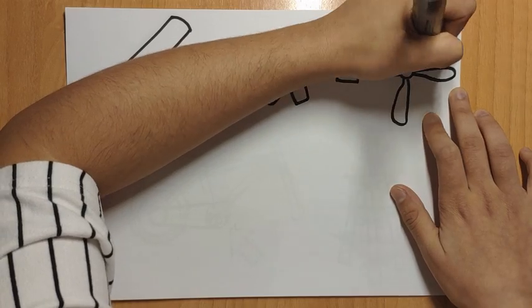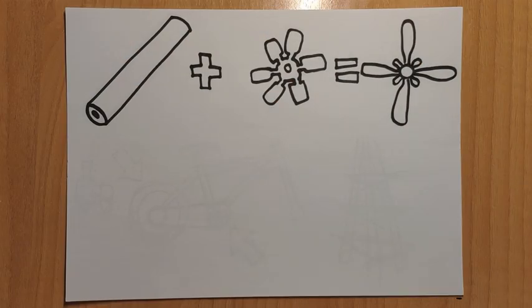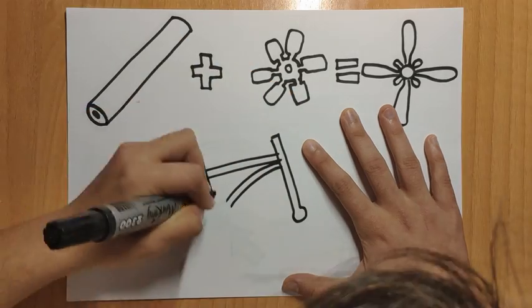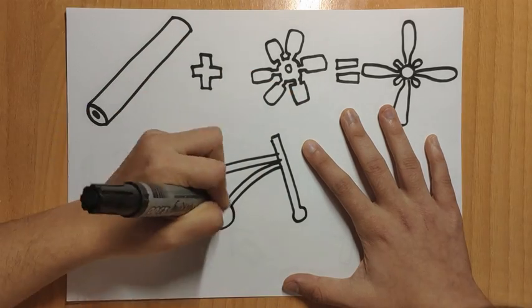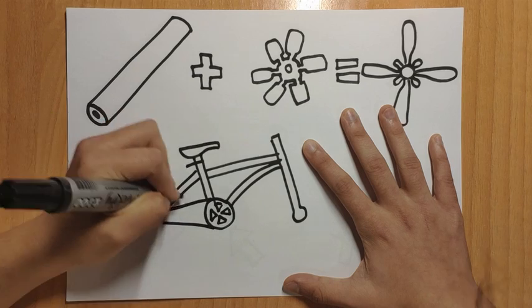After that, he connected it all with his father's broken bike. The tractor fan was right where the pedals are, so when the wind moved the blades, the chain would also move the bicycle tire.